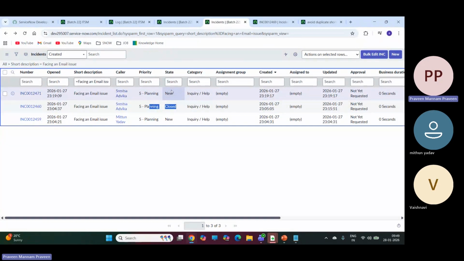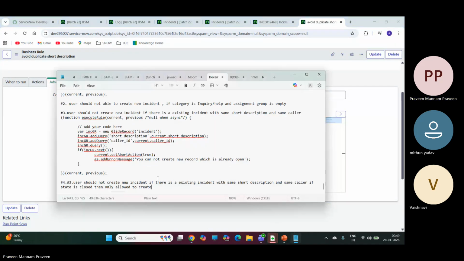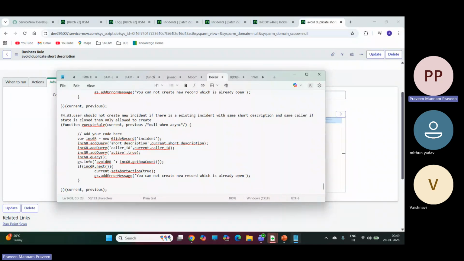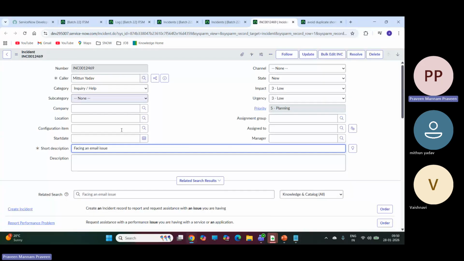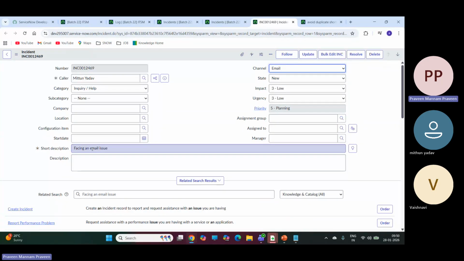Okay, simple condition. So you can try with another condition, the same script. You can practice. There is another method; you can try with that method. In the same way, if any record is created by the same caller and you want to create one more record with the same short description, we want to restrict.